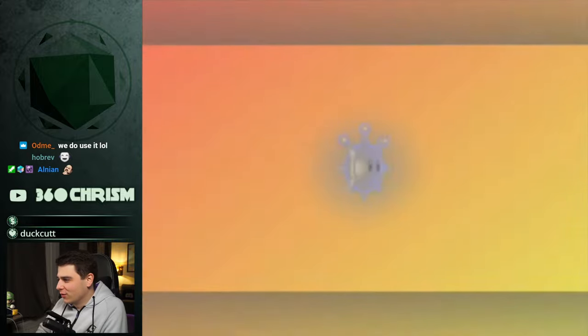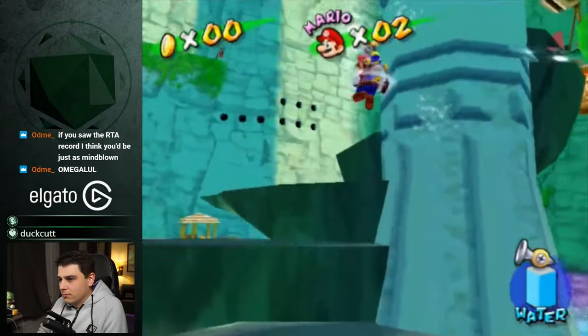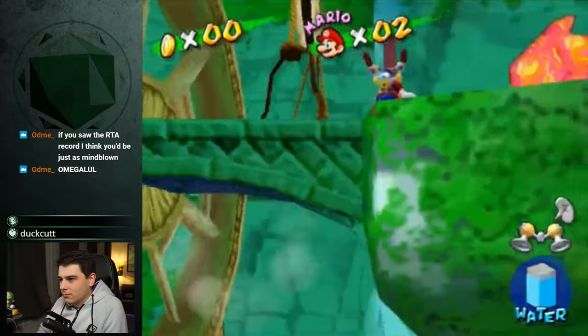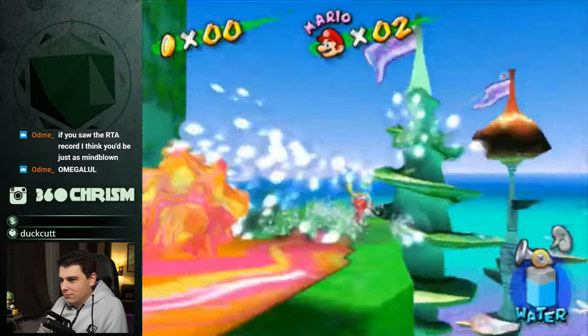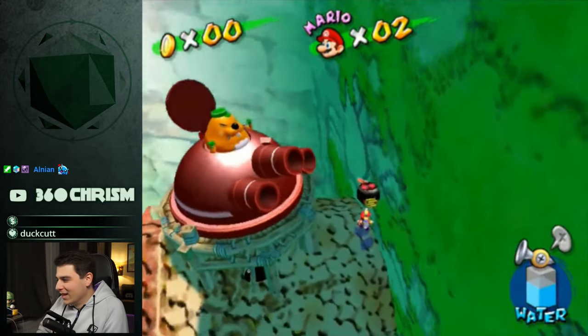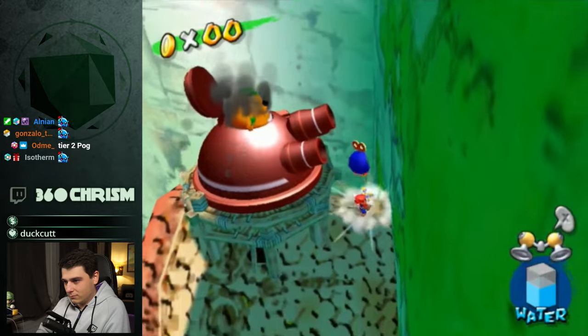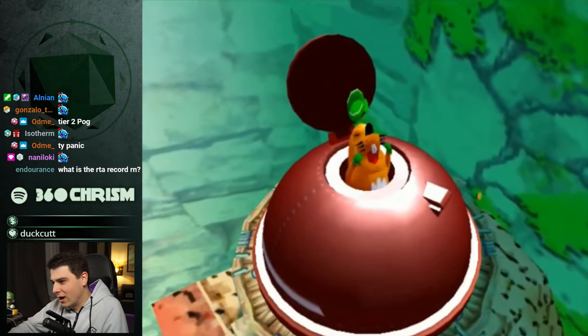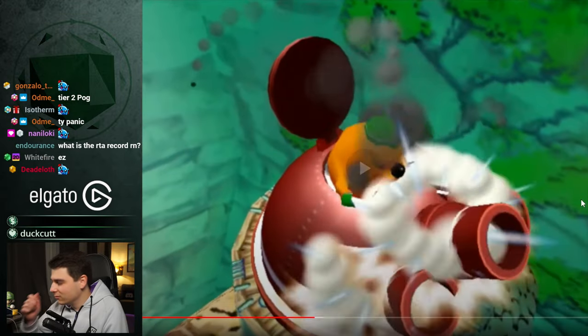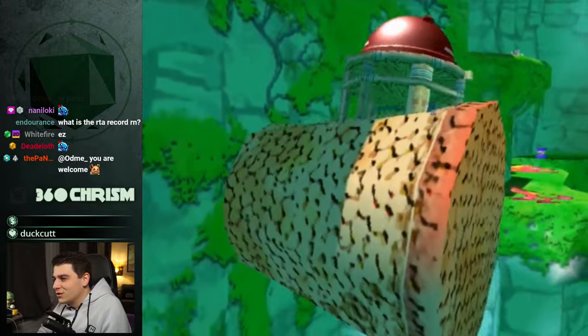Alright, we're going to Noki for the last Shadow Mario. Yep. Oh my god. Oh, what happened there? How did we get back? A backflip or something? Or like a side flip dive? Mario somehow made it back to the other platform.